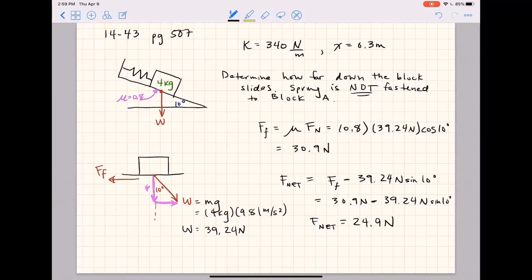Now, I showed it that way, assuming that to the left would be positive, so that net force, if you drew it out that way, you'd say, hey, that's negative. It actually means that it's going down. And certainly that makes sense, because if the frictional force was higher, then the block would be going up the slope, not down the slope. So that's why I didn't put in the negative value. You could have just switched it. As long as you recognize that I can put that negative value in, and that just means I had assumed that to the left was positive. That's why I get the negative value.